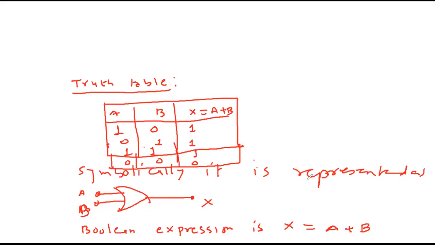Completed the first gate, the OR gate, which is like 2 switches, 3 switches in parallel. If even one is closed, it will work, otherwise not. Shall I clear it fully?